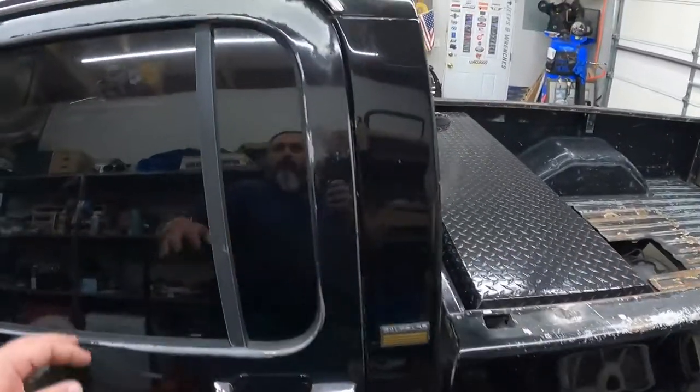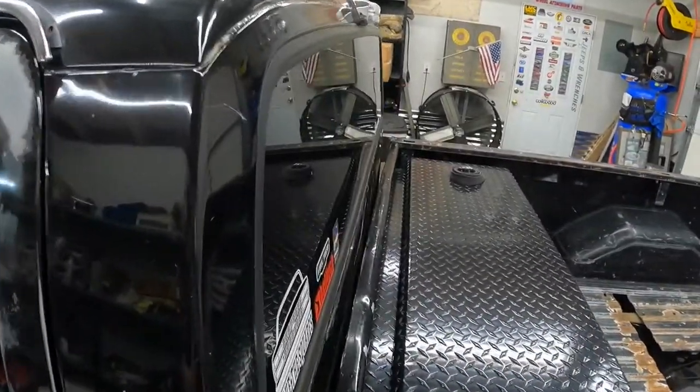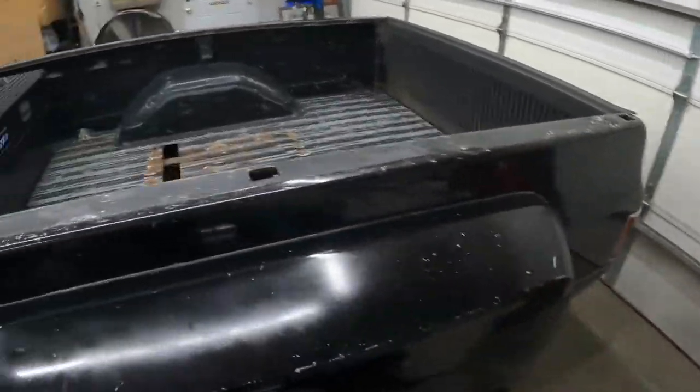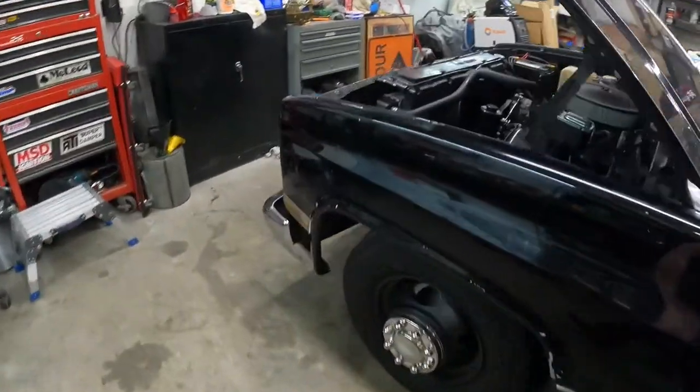But no, seriously, I'm not that big a fan of super, super shiny. I do like shiny stuff. It's just I don't really want to own super, super shiny because then I'll be scared to drive it. So anyways, this is Big John. He's a cool truck. Runs and drives out pretty good.